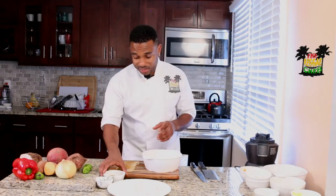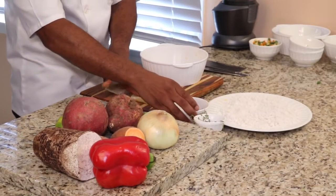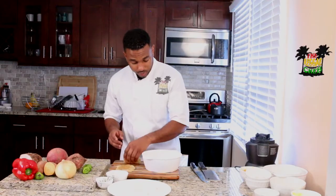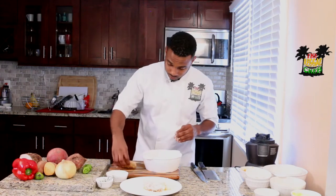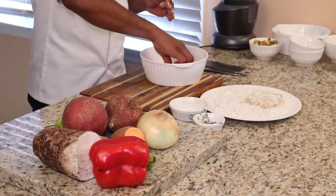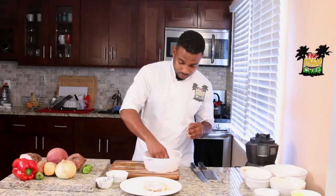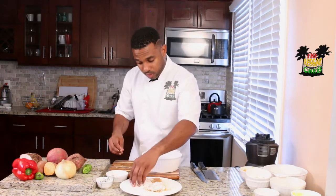We also have an egg wash right here, and our fillet is seasoned with our powdered seasoning, black pepper, seasoned salt, and garlic powder. We can just add some to that, rub that in, dip it in our egg wash, take our fillet, dip it in our egg wash, and coat that with coconut.